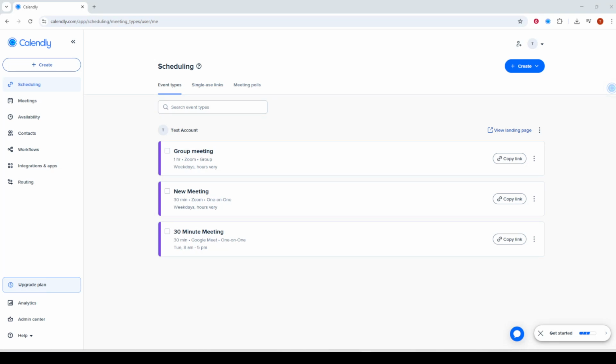In today's video, I'm going to teach you how to use Calendly Chrome extension. Think of this extension as your quick access control panel for scheduling. It streamlines the essentials so you can review meetings, share booking links, and make small adjustments without switching away from what you're doing in the browser.